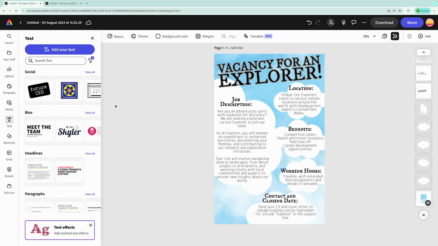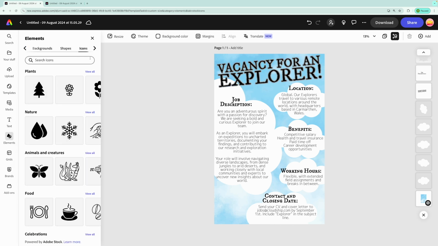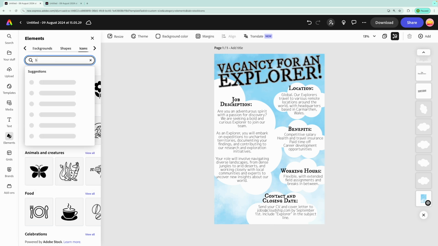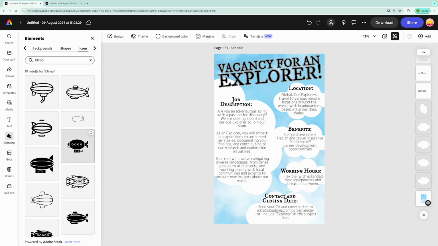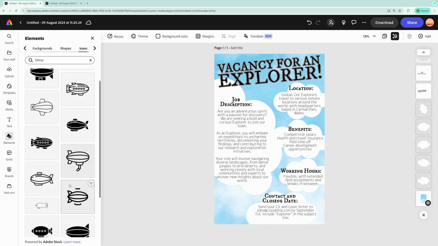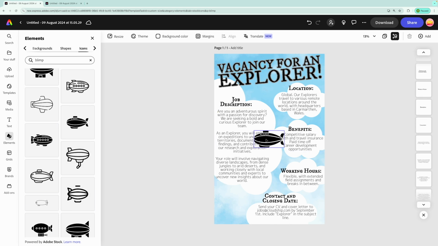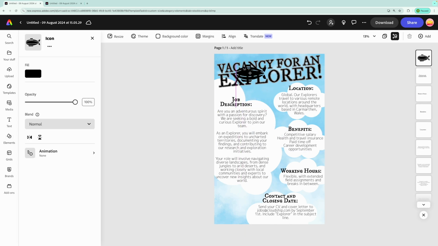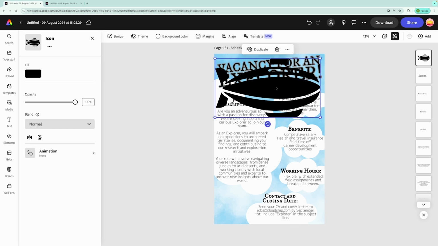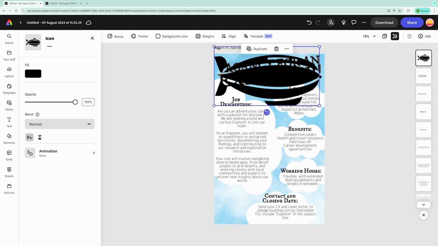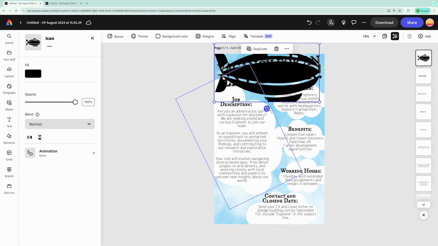Now then, let's put some final magic dust on this. So let's jump into the elements and into the icons, and let's search maybe for a blimp, an airship blimp. And something similar to, here we go, this is similar to the adventurer's blimp. Now, I'd say that the adventure is to the right, not to the left. To the left looks as if the explorer is running away from adventure. So I've just flipped that airship to the right. There we go. Flipped it horizontally.